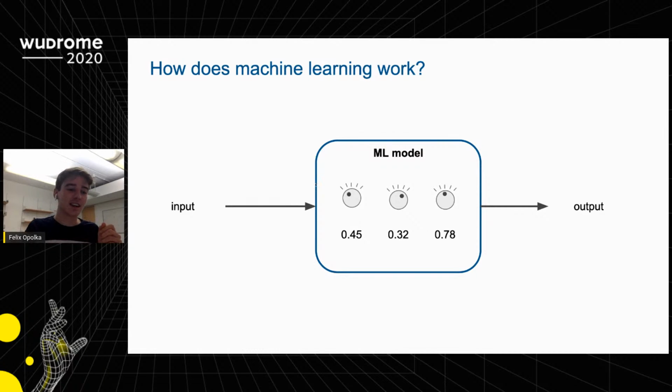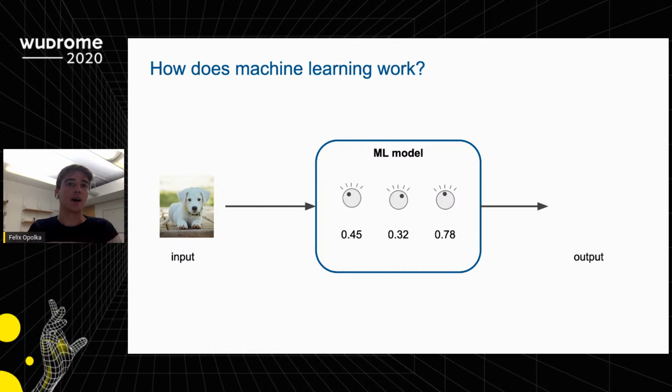And you can think of a machine learning model in a similar way, right? You have not just one knob, but literally billions of them in big models. But the idea is similar. You put something in, radio frequencies, you could say, and you get something else, the audio signal, but you have to adjust the knobs such that you get the desired output. And this is what we do with the machine learning model as well. We tune these parameters until we get the right behavior when it comes to putting something in and getting the right answer out.